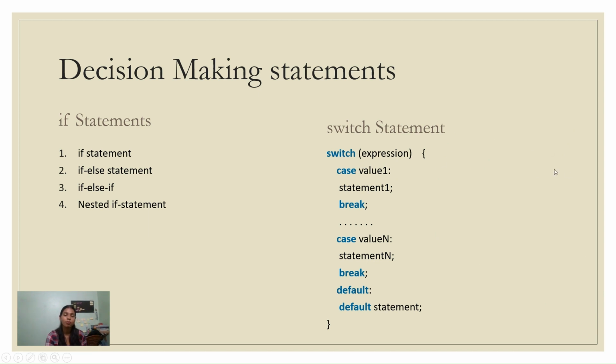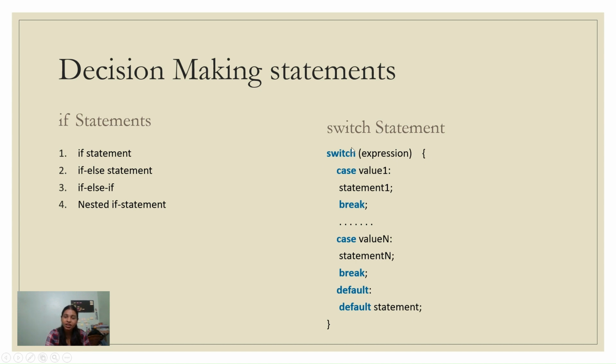Whenever we have many cases to be checked, it is going to take so much time internally. The advantage of the jump table is that whichever case is matched with the expression, for example the 100th case, is looked up in the jump table, and it directly jumps to that 100th case, and that case is executed. So that is one very important advantage of switch case.